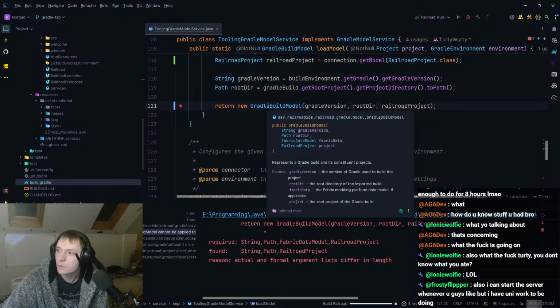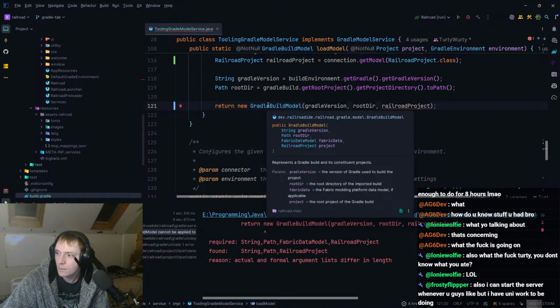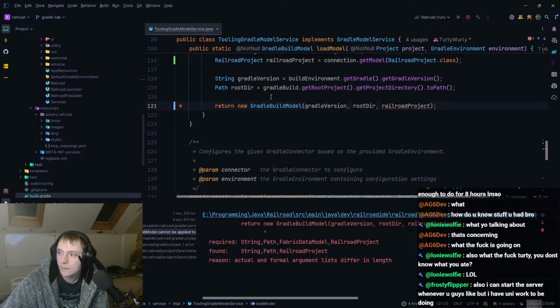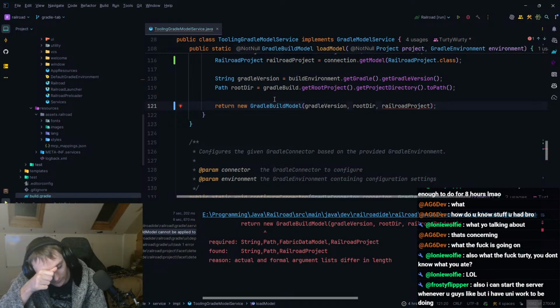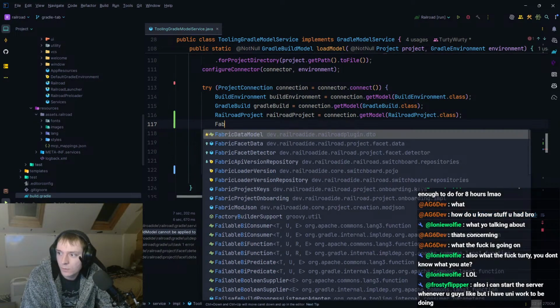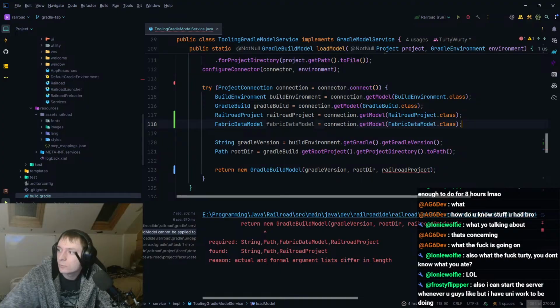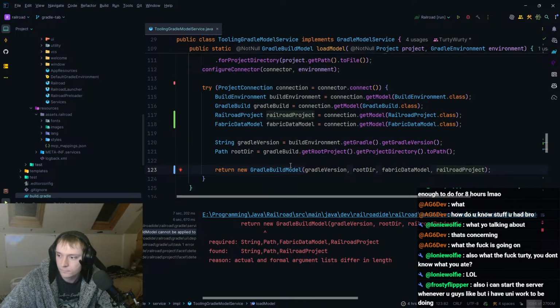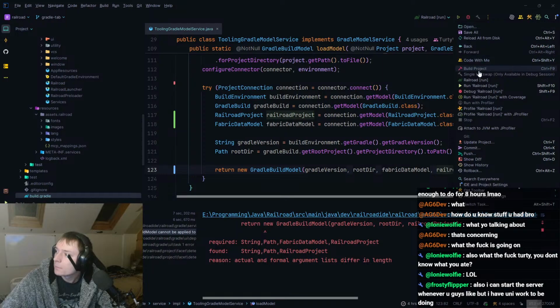Okay, what is this? Yeah, because now this needs... Oh, this is gonna be effort. Okay. So I can do fabric data model like that. I think actually this won't be much effort, will it? Okay.